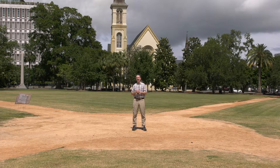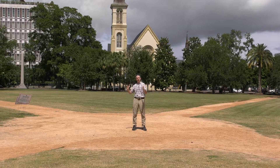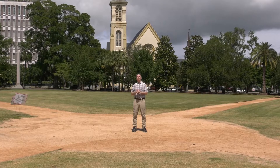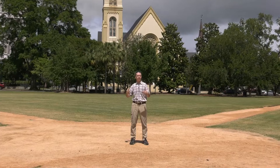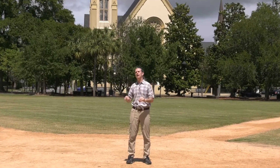As a historian, I'm always conscious of the fact that the very large hornwork that once dominated Marion Square is just below the surface. The tabby foundations of the eastern half of that colonial era hornwork are still underneath us today. There is an ongoing project to use ground-penetrating radar to map and discover the exact location of those foundations, so we can do a better job of interpreting the many layers of history here in Marion Square — but that's going to take a little more work and community attention.